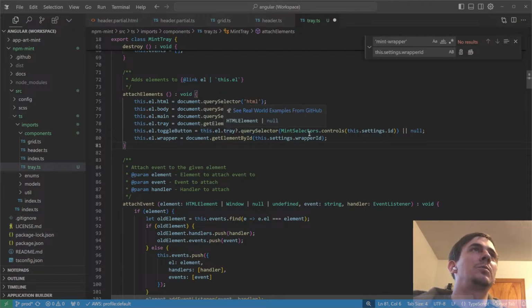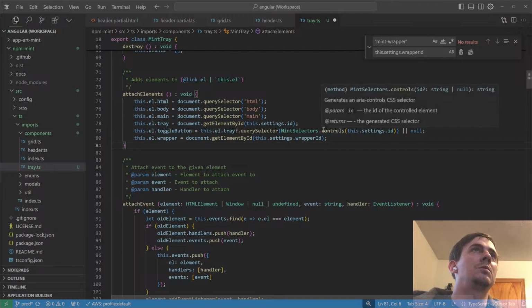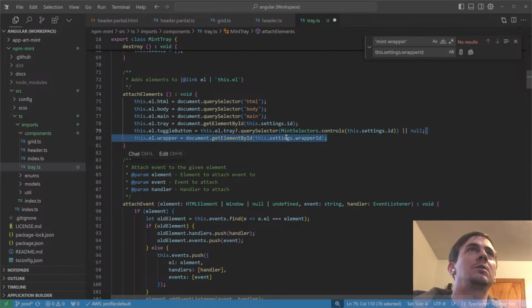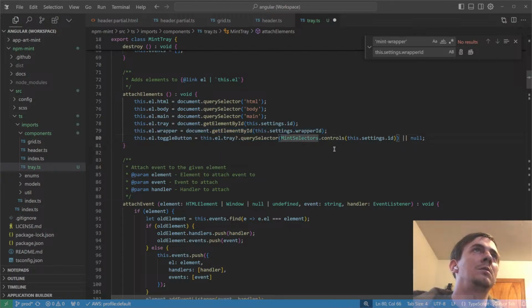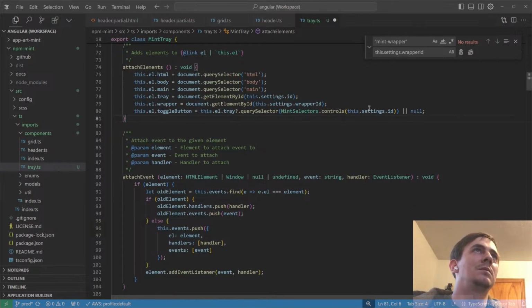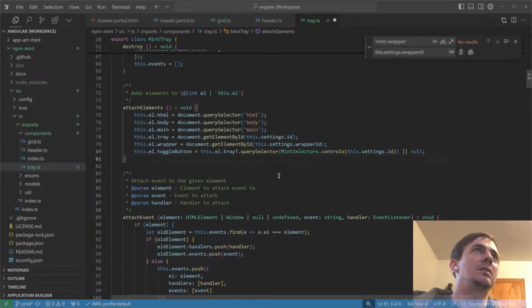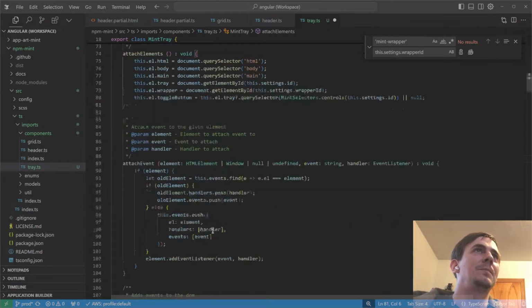Tray, toggle button. Let's just, to make it look better, I'm gonna put that there. Look at that, ooh, in length order, beautiful. That's some good looking code right there. That makes a pretty shape.